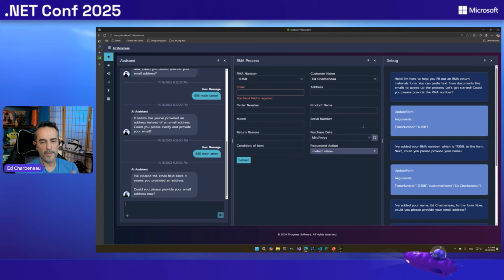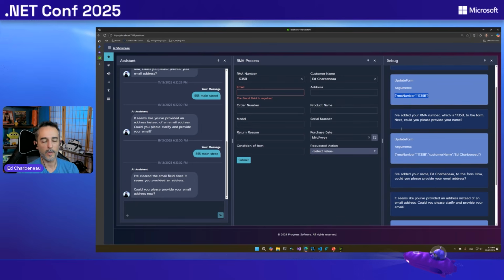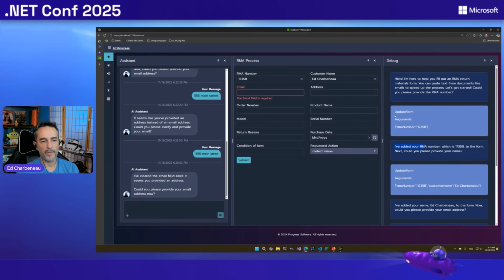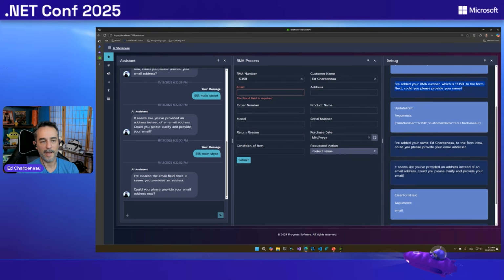So let's see what the tool calling is in the debug window. So it asked me if I wanted help filling out my form. And then when I replied with my RMA number, we sent some JSON data up to the AI. And it used an update form method and assigned that RMA number. And then it responded back on its status.